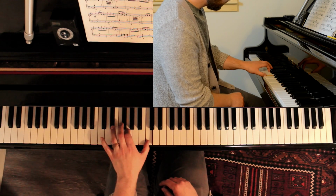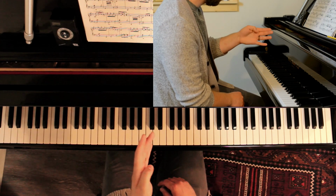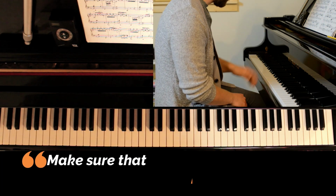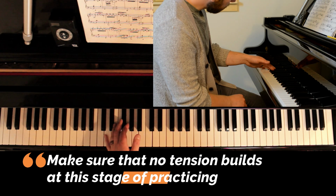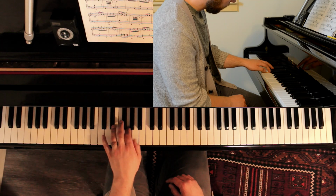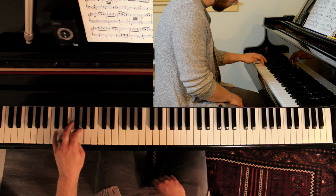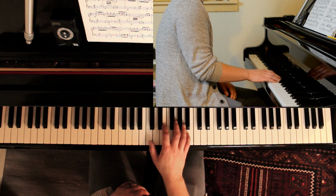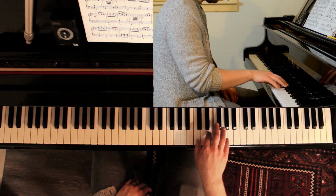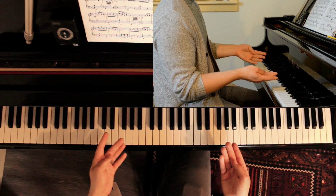Again, as you play, the thumb only comes behind the third finger and it doesn't pull in excessively like this. A small amount of this is fine. That's just sort of natural for the thumb. But not like that. What you want to do is play the thumb, play the second finger, and immediately the thumb comes in like so. So it's play, thumb comes in, play. And again, in the right hand, same thing. But again, it's very important to make sure the thumb comes under only a little ways.